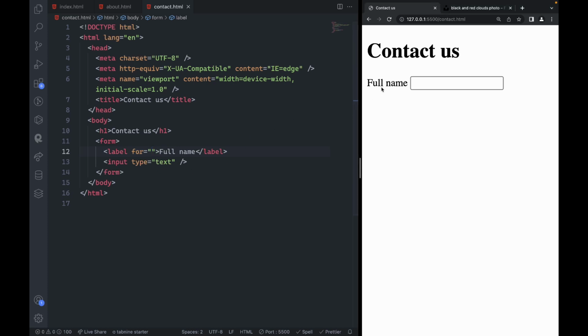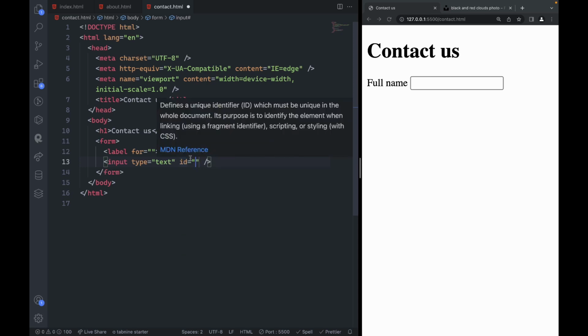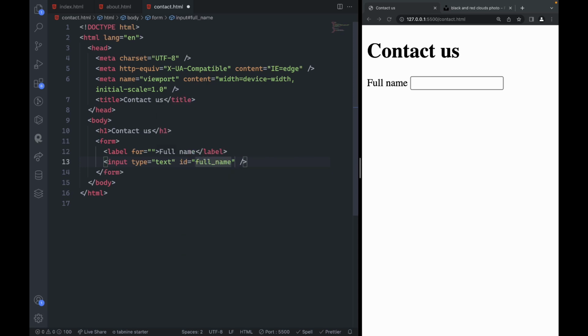When you click on this label, nothing happens for now, but with the for attribute it is going to autofocus this input field. So how do you do that? You have this for attribute, and in the input, we have id. This id is fullname. So we're going to copy this id, put that in for, and save this.